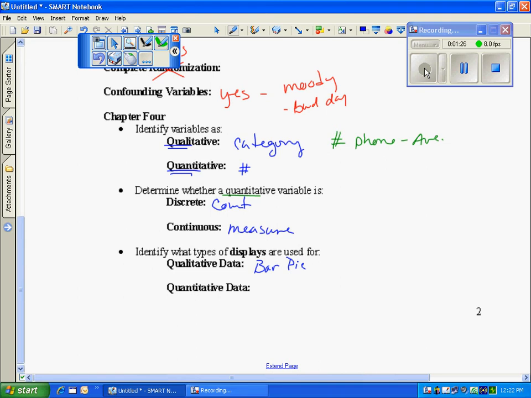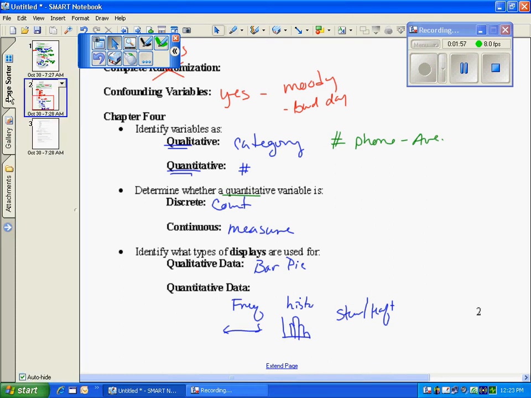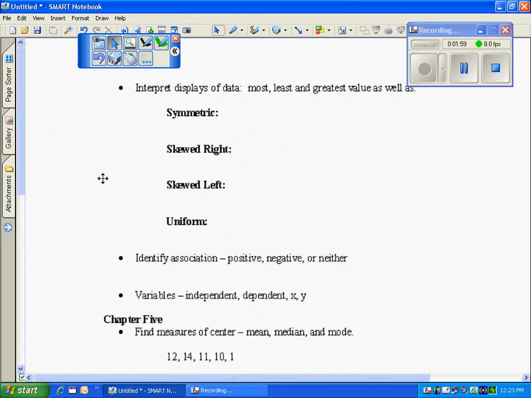Quantitative or numerical is going to be done in a frequency or dot plot, which is that number line where we put X's. It might be in a histogram. And a histogram, again, kind of looks like a bar, but we have these little bins, and we're placing items in there, and it works for continuous data. And then we have a stem and leaf plot. And we like stem and leaf because we can actually see our data and see the distribution. Stem and leaf is used for data that's more spread out than a frequency, but kind of the same idea of seeing your data and looking at the distribution.